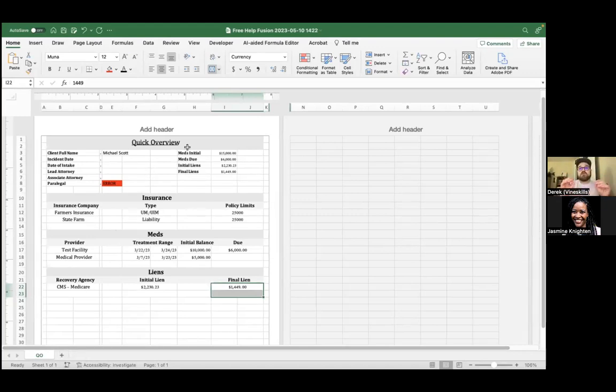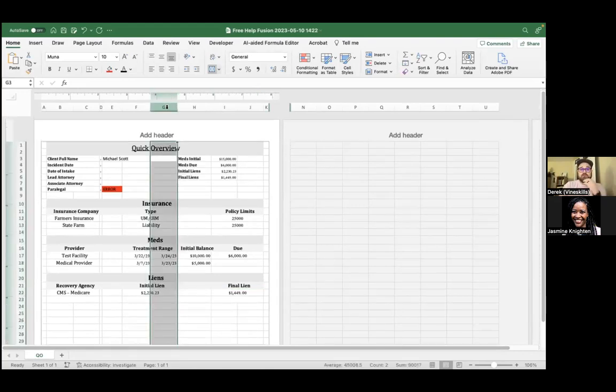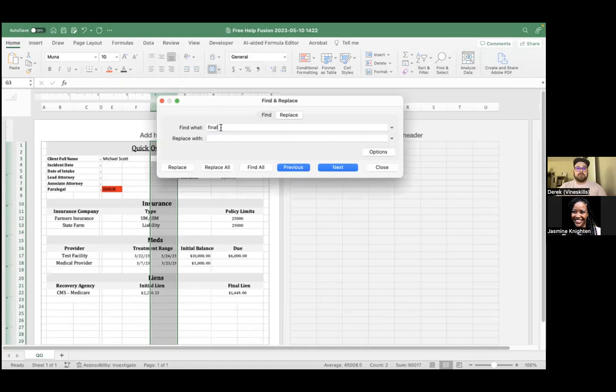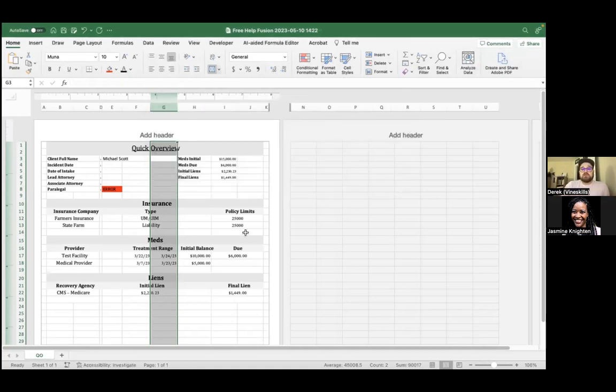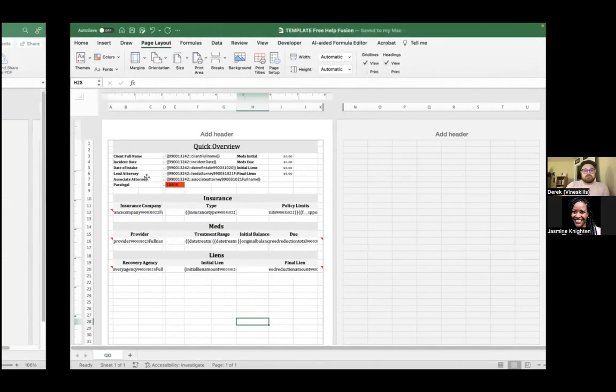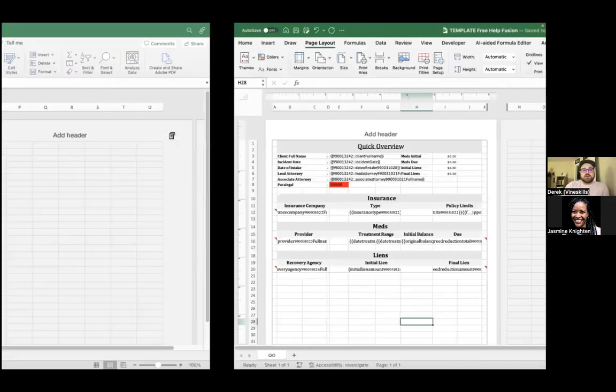I will say that if you use an array formula, it's not going to be as friendly. When Filevine generates it, it's going to throw that extra @ symbol in there. You can make it work by coming to the column a lot of times and then doing a replace, just replacing the @ symbol with nothing. We don't have that here. I try to avoid them, but sometimes it's inevitable that they happen. So that is our general Excel.